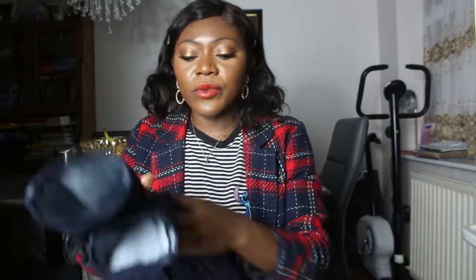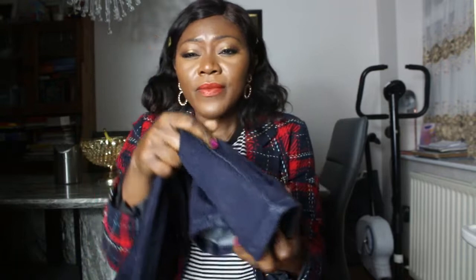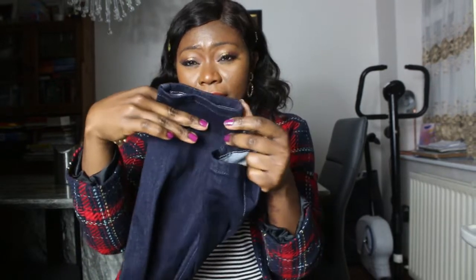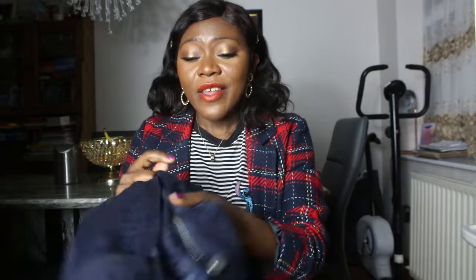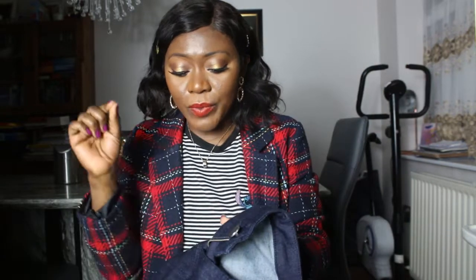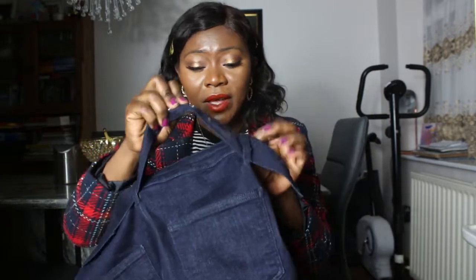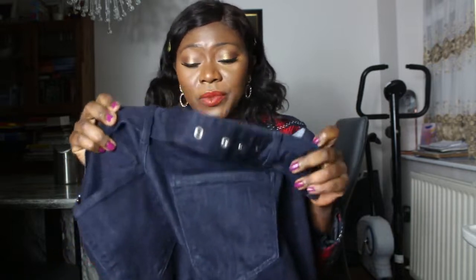Do you know what I want to do with it? As you can see, it's like this. What I want to do with it is just cut off the hem and then distress it, and make it look a lot more high-end and a lot more expensive, because the quality of the jean itself is top-notch. And actually, this is what the jeans look like. It comes with a belt, so you can either wear it with their belt or take off the belt and use your traditional belt and then use this belt for something else. Yes, I really love the jeans.